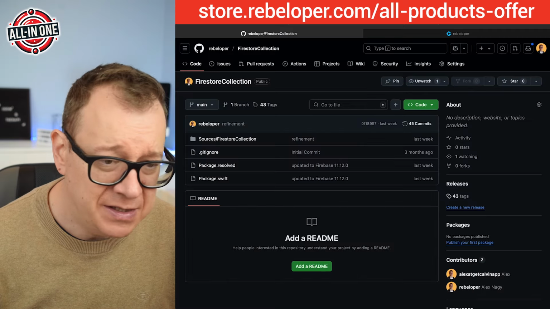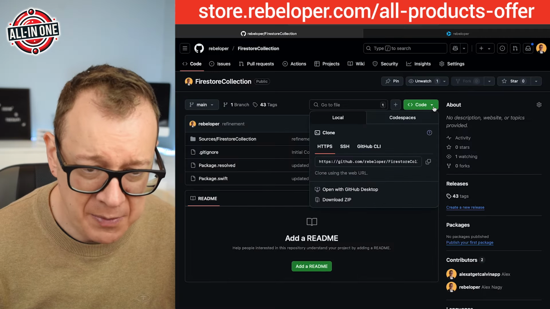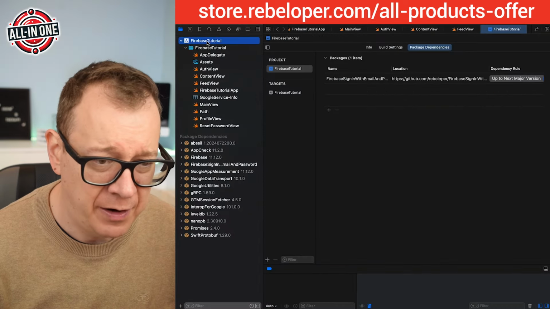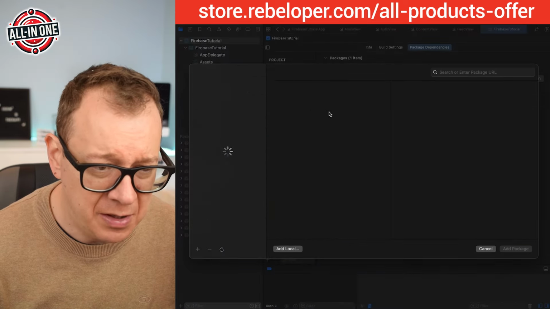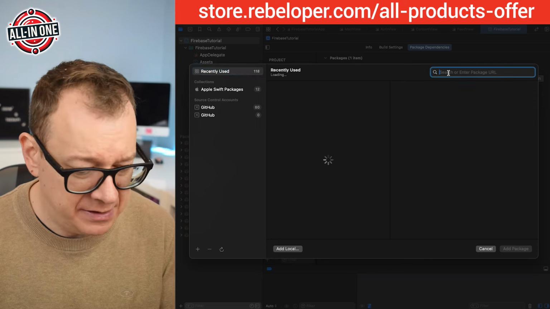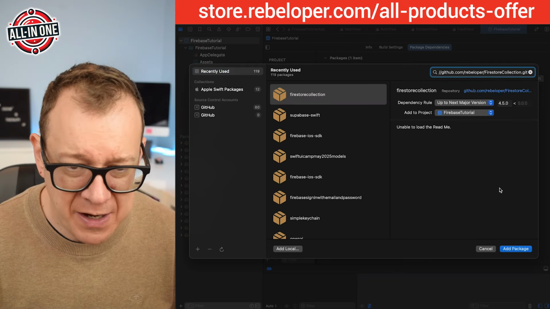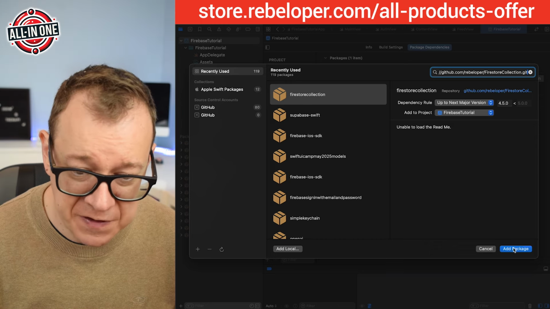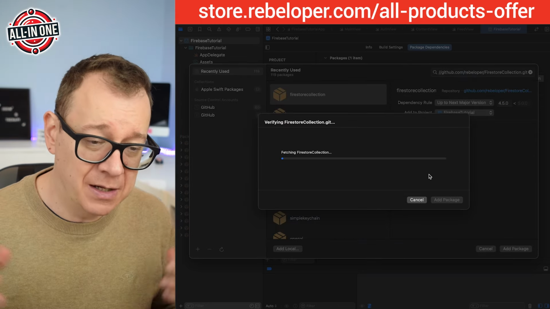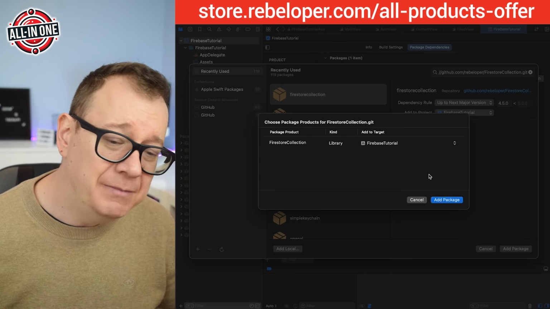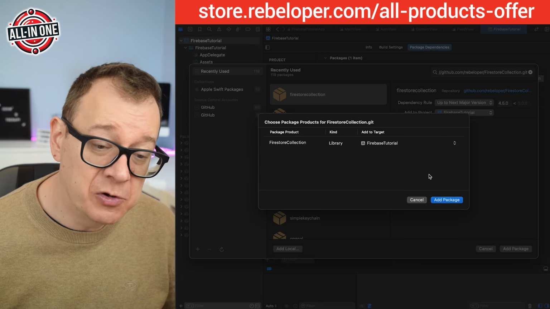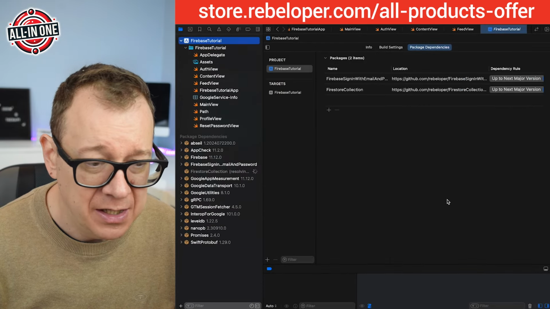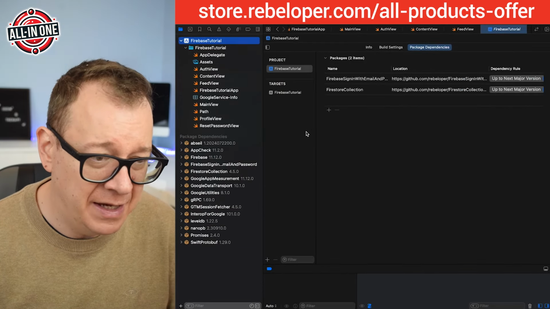Now, first things first, let's add our GitHub repository. Let's just copy this link, go back to our Xcode project, click on plus over here and paste it in there. Just wait for it. Current version is 4.5.0. So that's the version that I'm making this tutorial with. Maybe I'm going to add a little bit more improvements, but I think this is a really stable one. Okay, let's add the package. And there we go. We have that covered.